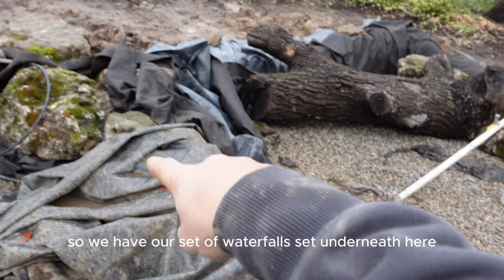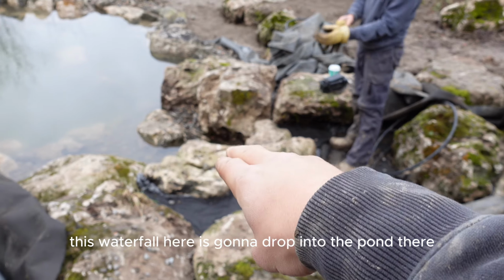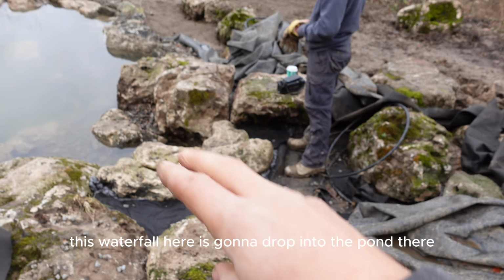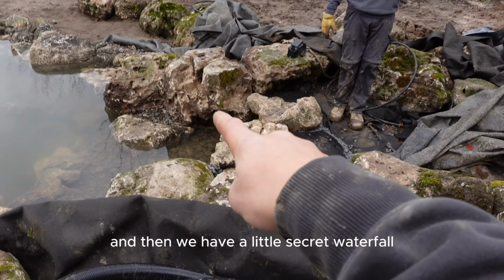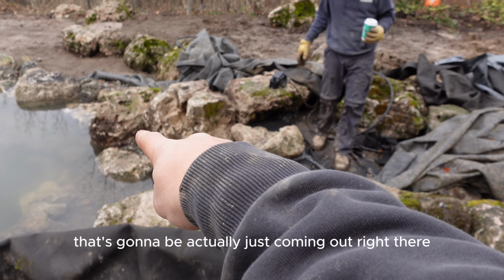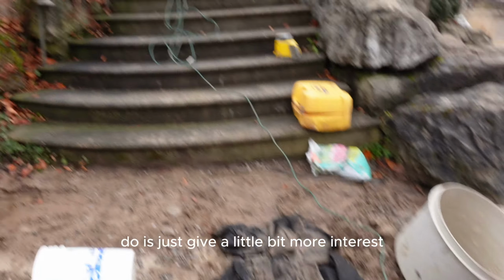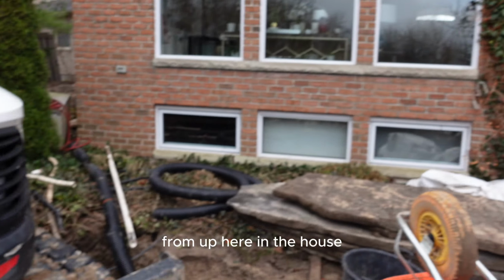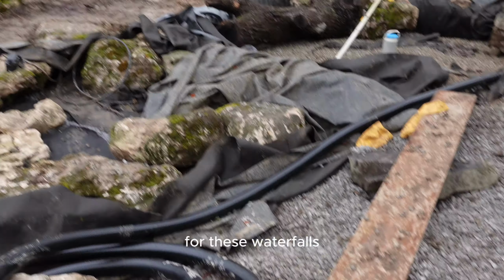So we have our set of waterfalls set underneath here. Those are going to look really cool. And then this waterfall here is going to drop into the pond there. And then we have a little secret waterfall that's going to be actually just coming out right there and dropping this way. So what that's going to do is just give a little bit more interest from up here in the house. Those windows, we're really trying to capitalize on those viewpoints for these waterfalls.